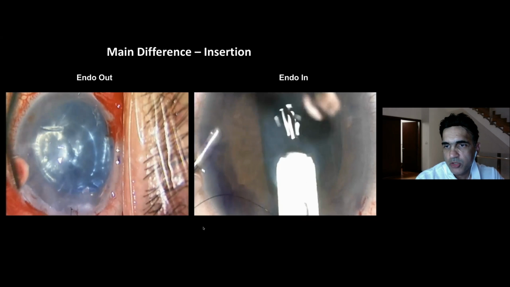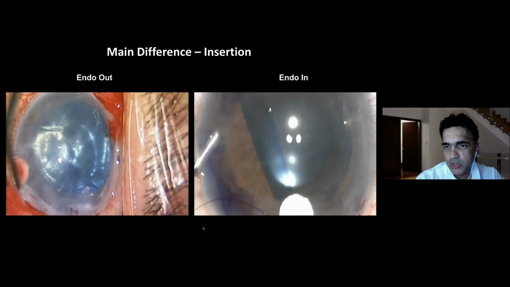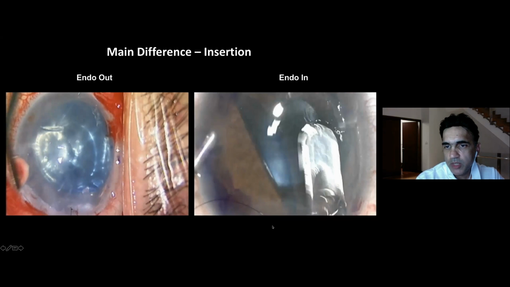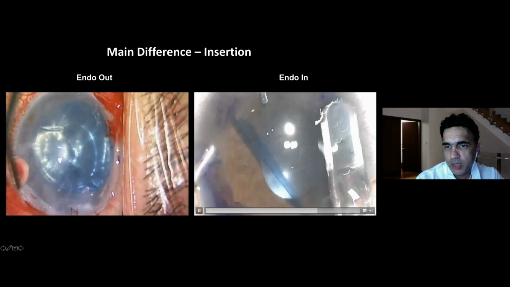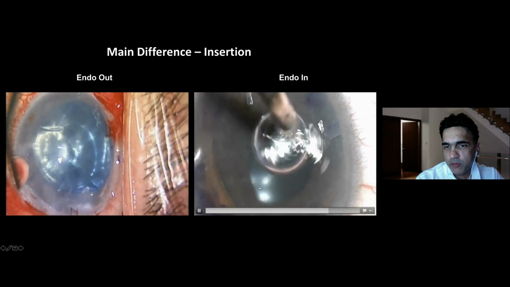Okay, so as the graft unscrolls itself, you can see it's already basically in position, and as it's unscrolled, you can see on this side over here, the graft is almost completely open. I'm just moving it a little bit to the side. I put a bubble inside the eye, and this bit of the graft is basically opened up.